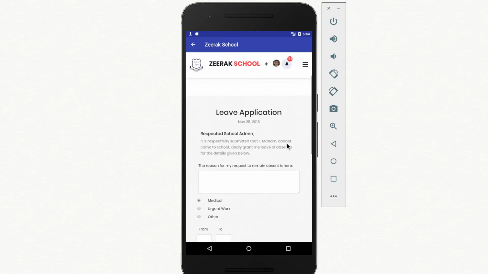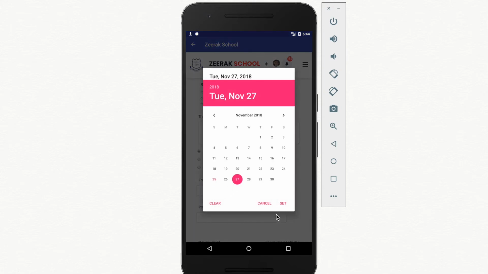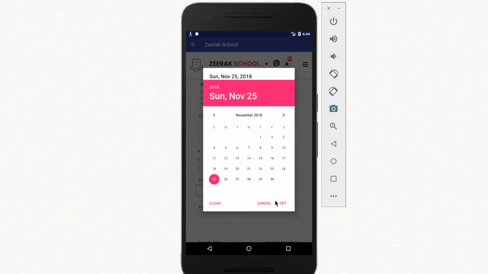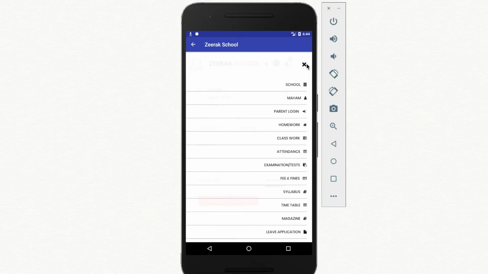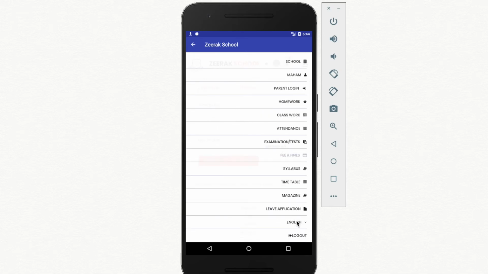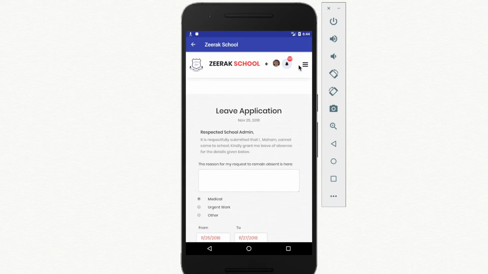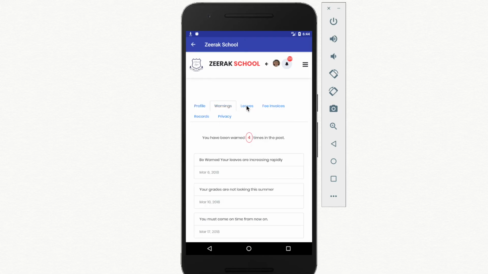Leave applications have the same functionality and look and feel. Profile page options work the same.